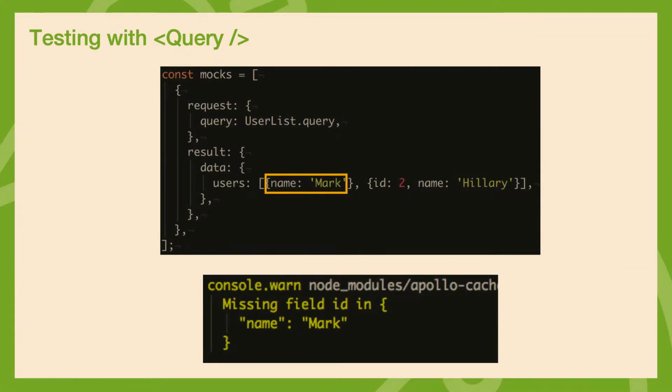Right? So it's guaranteeing that the query that I'm actually executing matches the result set that I'm providing to the mock provider. So what's really nice about that is it guarantees that you're not testing something with your query component that isn't actually happening in real life. You have to match the schema that you've requested in your query with your mock data. If you don't, your test will break, which is one of the awesome things about using that mocked provider.